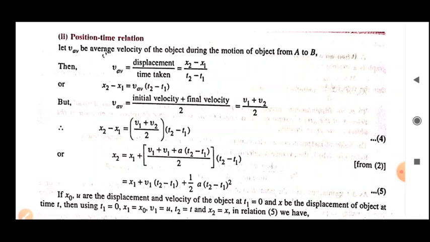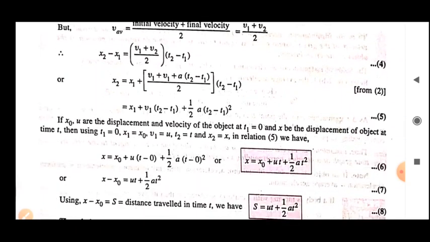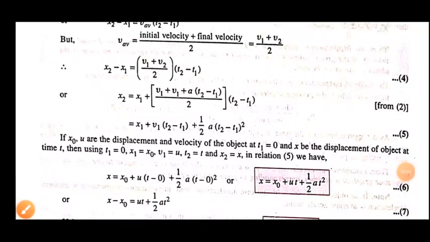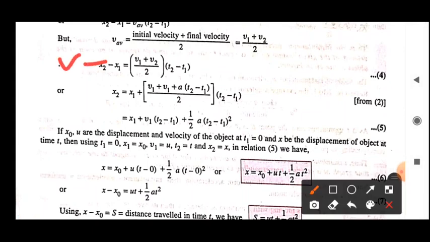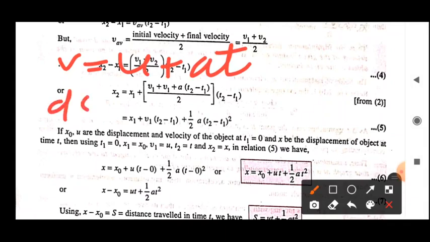So let's see what is the method through which we can find out this relationship easily now. For this case, you have to utilize again the equation of the differential form that we have. So the alternate method that we can adopt, by using the first equation, as we had v is equal to u plus at. In the place of v, we can write the rate of change of displacement. So this is now equal to u plus at.